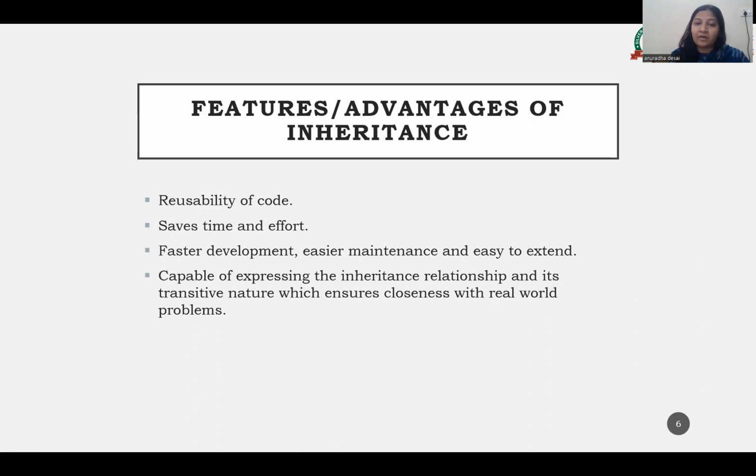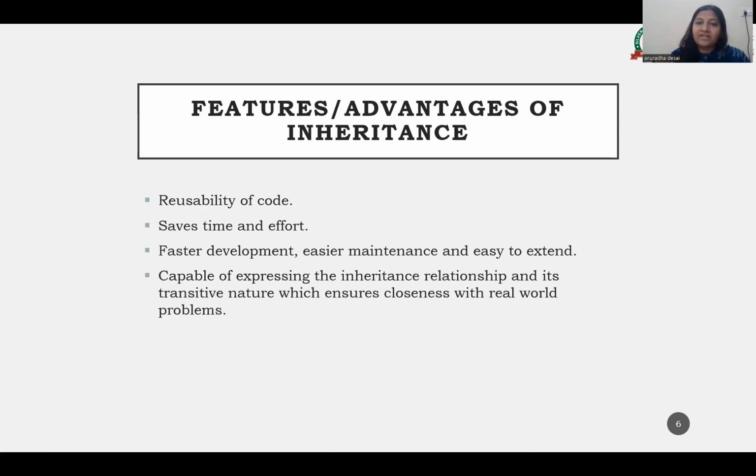So you can write like class and then the derived class name and then a colon. The class keyword creates a new class, and the derived class name is the name of the new class which will inherit the base class.